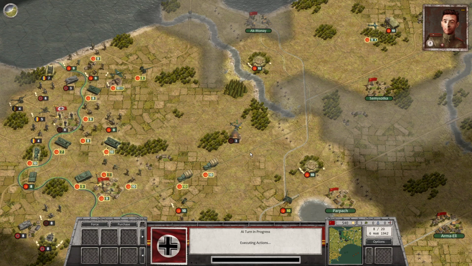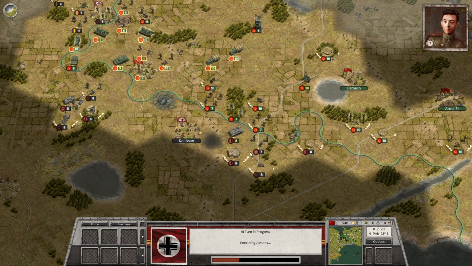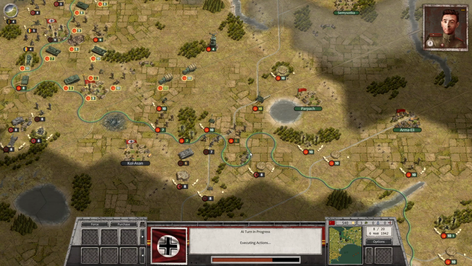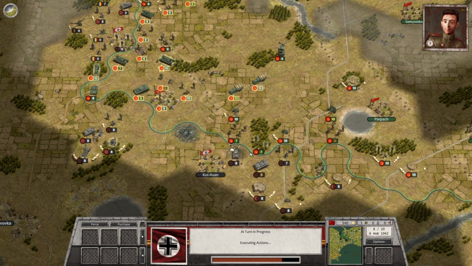Our AA guns are continuing to get bombed. Our artillery is taking its toll. Oh, good. AT support, though I don't know that it did much good. Oh, they really got pushed back hard. Okay, well, we can do something about that, I think. They're gonna get AT support and do much better. It's a lesser armored vehicle, but we do need to address that front.